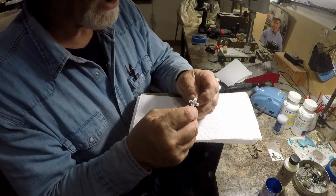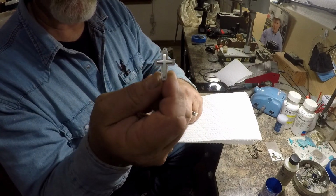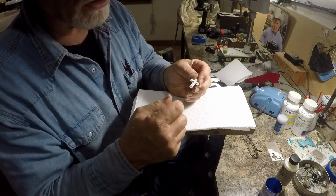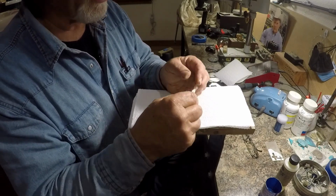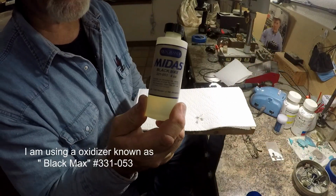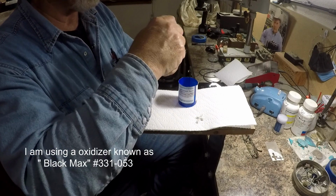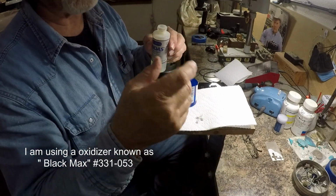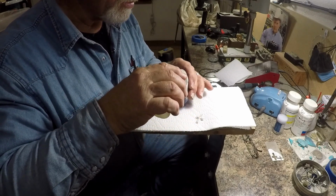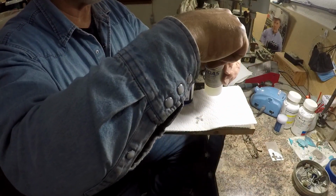Okay, I've got this stippled all the way around. I don't know if you can make out that texture in the camera, but we got it done all the way around. What we're going to do now is tarnish it. I'm going to take some Midas Black Max. I get this at Rio Grande, and I'm going to put it in this cup here. We don't waste it. We pour it in there and then we put it back in the container. And this is acidic, so you want to be careful with it, not spill it on things.